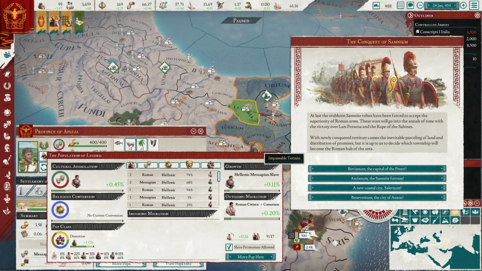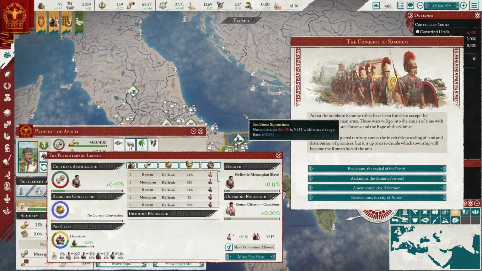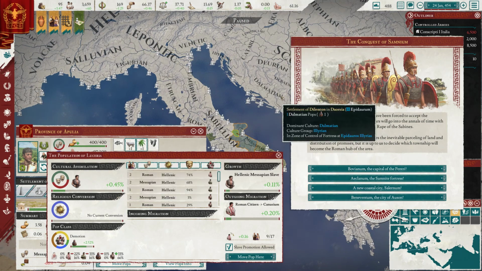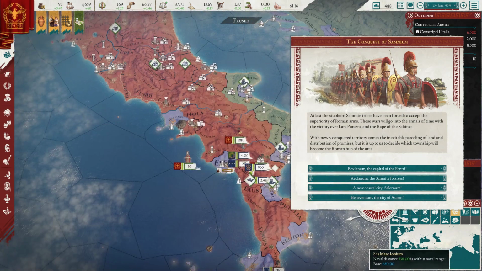And then, since you already have some quote-unquote seed pops there, I believe that the assimilation will go a little bit faster too. So we get to pick which of these cities.